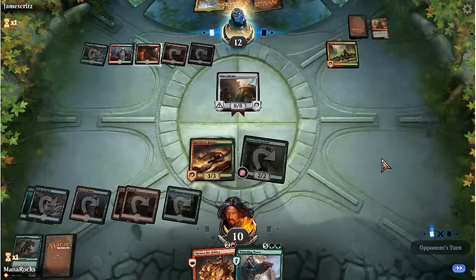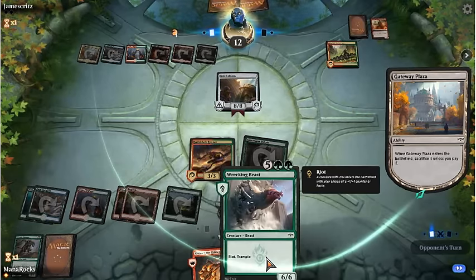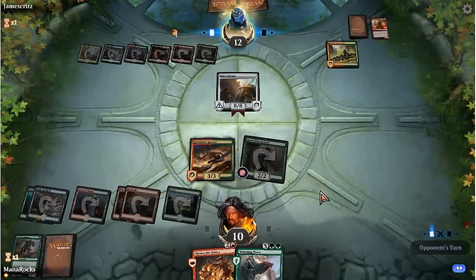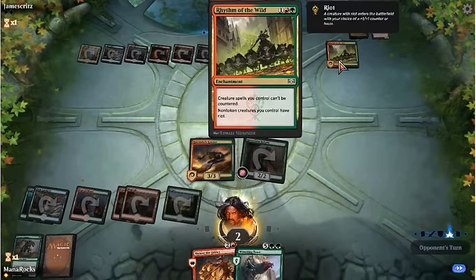Alright, Rhythm of the Wild's not too big of a deal. I guess they could play a haste creature here. Sure. 3, 4, 5. This is 11. That's still not enough damage on them. Not sure what my opponent could have here. You've got floating mana. You can use that. Weird. Alright, my opponent did something strange there. They've got a floating mana they didn't use. 8/8 coming in, I presume. I'm gonna take this hit. Now I gotta watch out for Rhythm of the Wild, too.